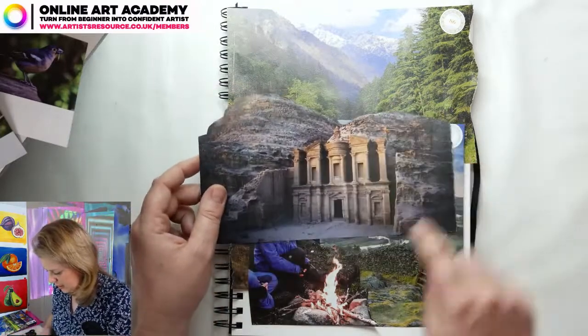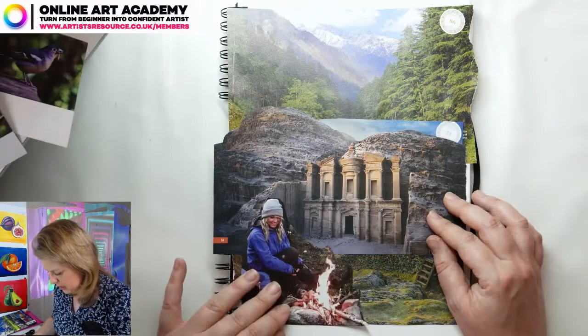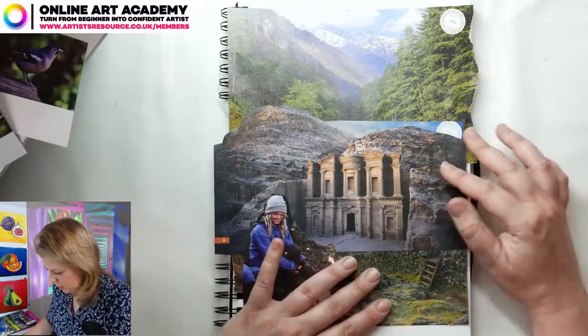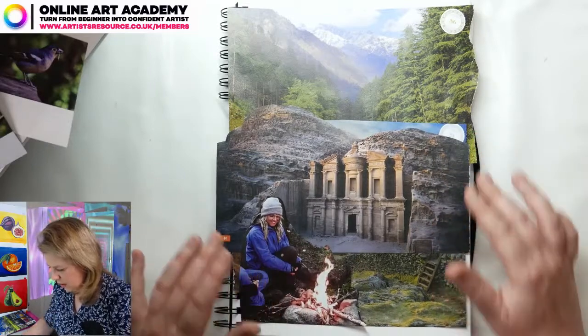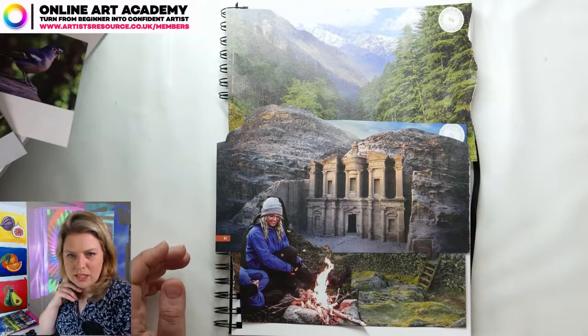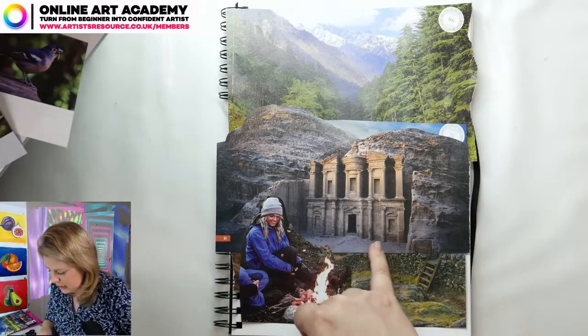Let's see now, can this wall merge with this somehow? I think that might work, you know. I think that's gonna work, guys. What do you think? We could cut a little bit of this out.